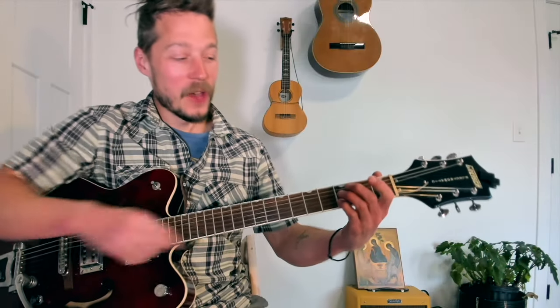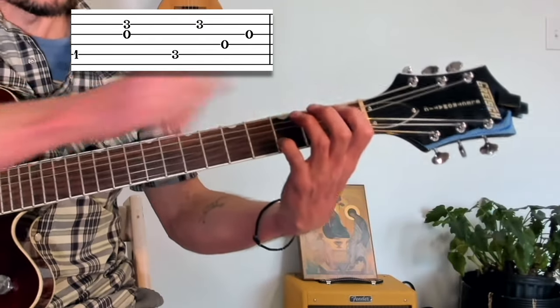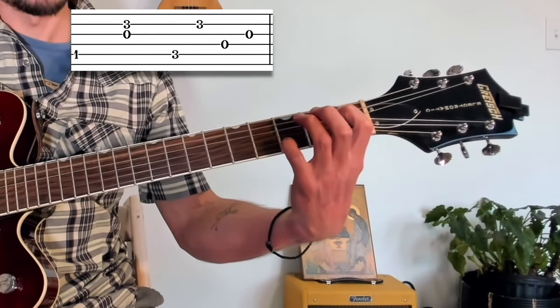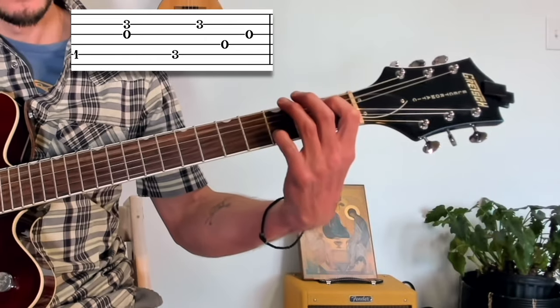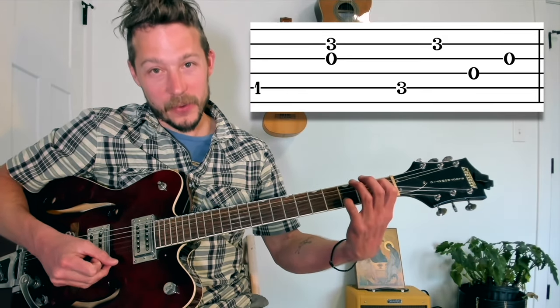Measure 10. We're going to keep our pinky on that 3rd fret of the B string, and we reach our index finger to the 1st fret of the A string, the 5th string. And we just have thumb there, and then a heavy thumb again on 3 and 2.